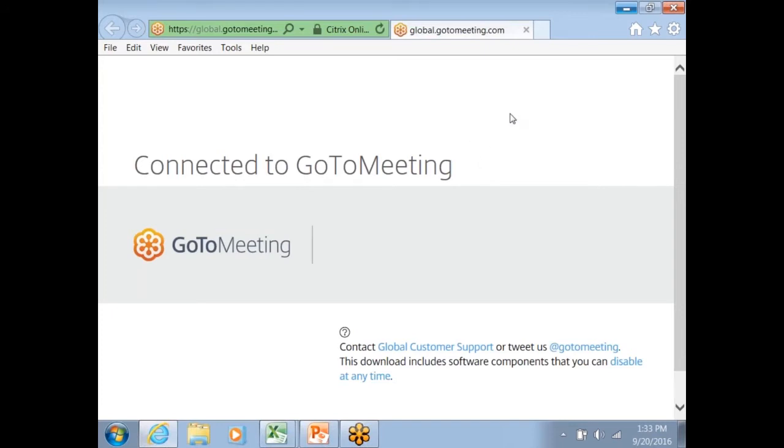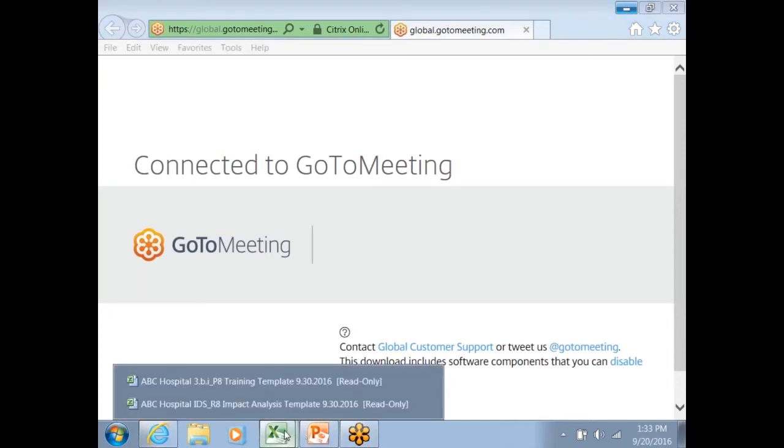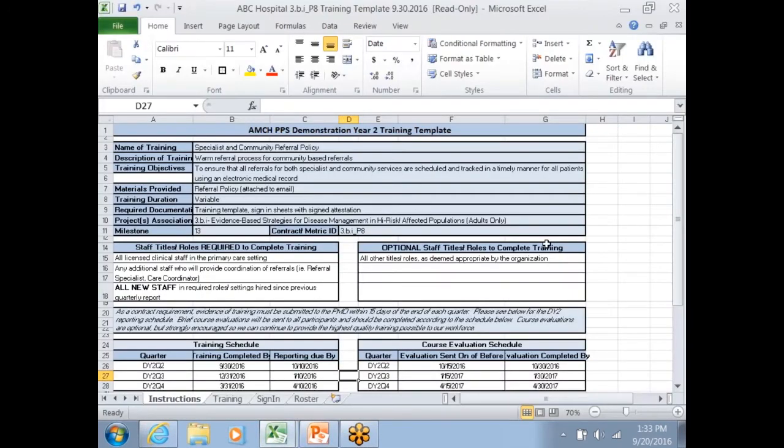So, using MoveIt to upload documents: MoveIt will be used by all partners for submission of final documentation on your reporting templates. Your monthly and quarterly reports will also be uploaded using MoveIt. When you are uploading your documentation, all of your documents must be uploaded in a zip folder. And the folder naming convention will be partner name - reporting period.